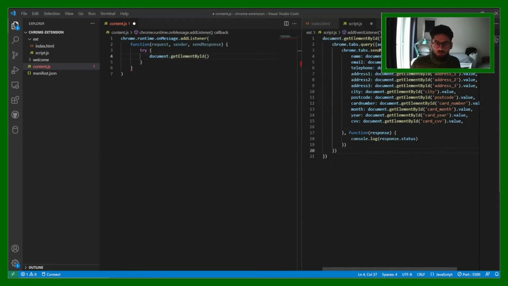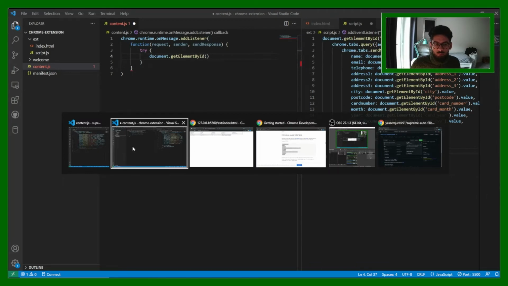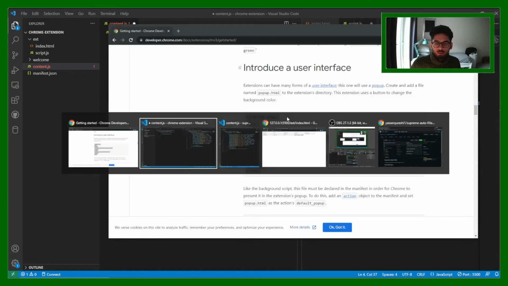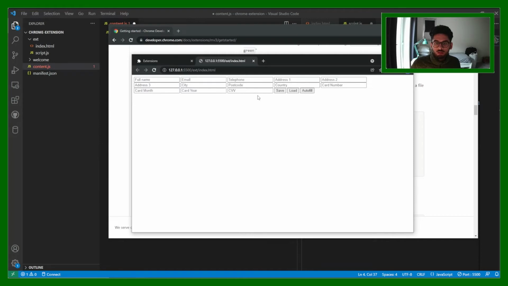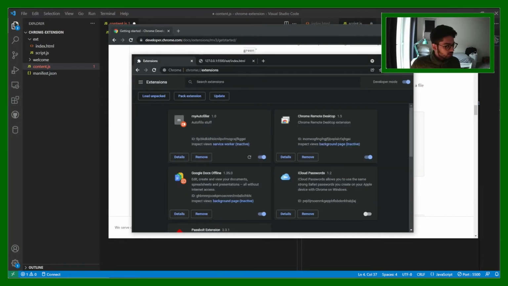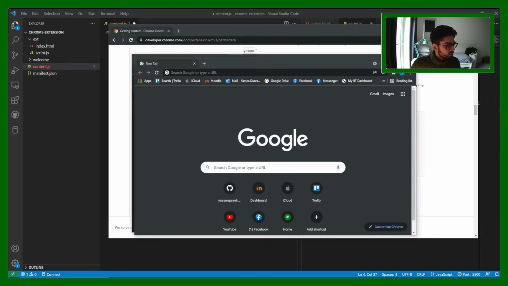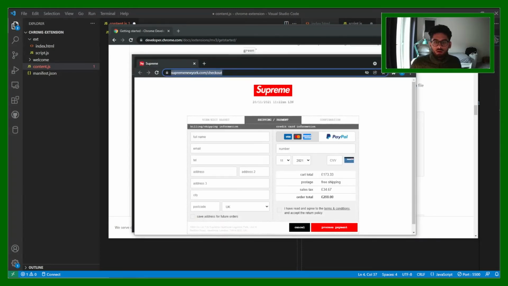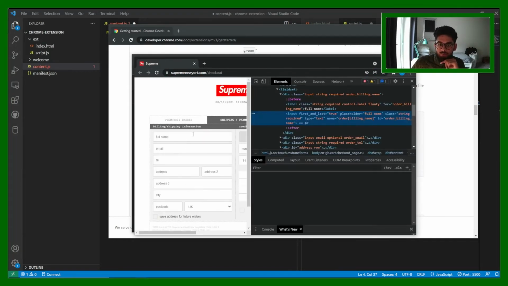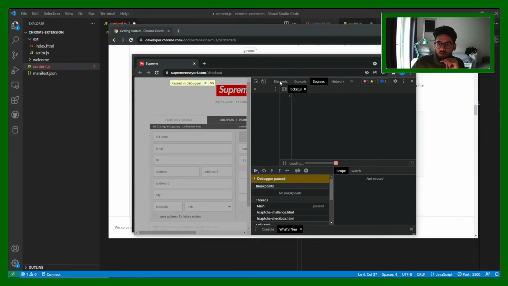And now what we need to do is we have to go back on Supreme. Where is Supreme? Did I close it? I closed it. There we go. And now we have to find all these elements here.